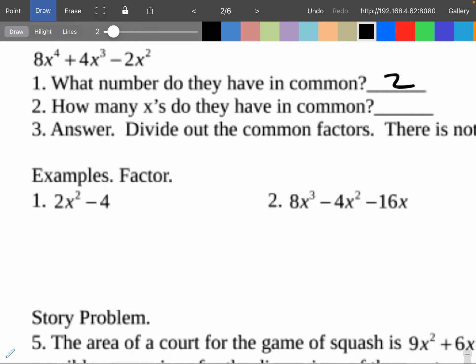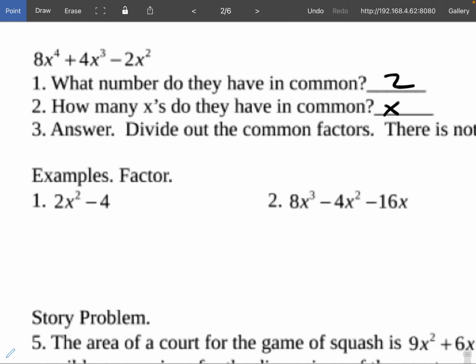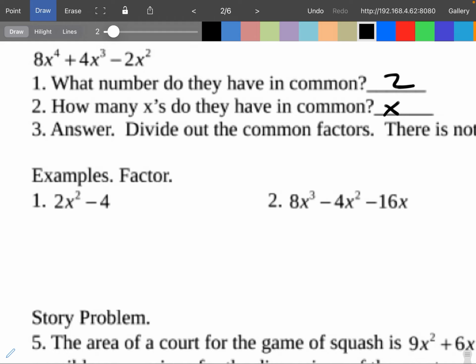And then how many x's do they have in common? Well, if you remember from before the break, I talked about when you get the greatest common factor, the variable has to be in all three terms. So the variable has to be in each term, which it is. And then you factor it out to the lowest power that it appears. So what's the lowest power you have on x? A 2. All right, good. Again, the x has to be in all three terms, which it is, and you factor it out to the lowest power that it appears, which would be a 2. So that means your greatest common factor would be 2x squared.